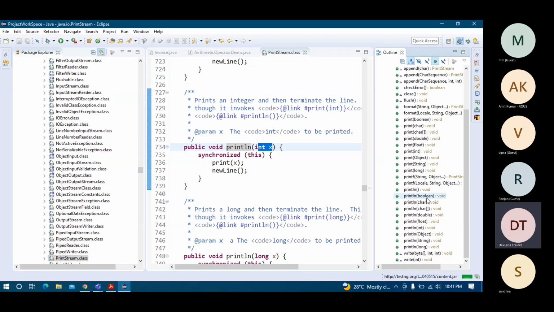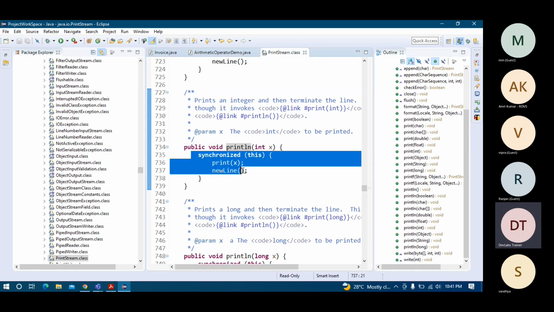One is you can pass the boolean value, you can pass the character value, the array, the double value, the float, the integer, the object. So with object you can also pass the string, and you can pass the long. So these kinds of things are there. So many methods they have given, and based on the matching criteria, it will call the particular method. Whether you understand the code inside it or not is a separate thing, because it depends on your level. But you should know where it is coming from.